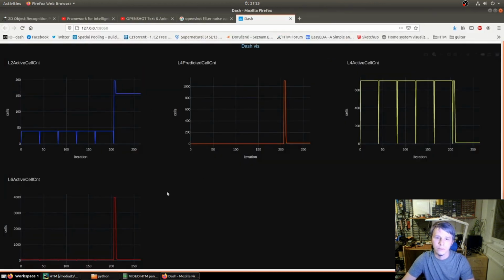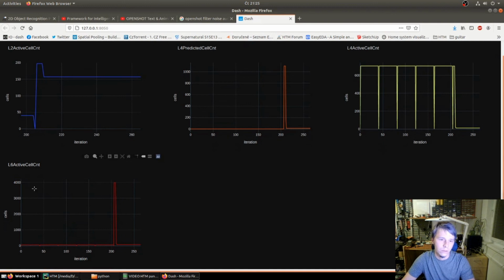These are interactive plots, so I can zoom and so on. Here we can see, for example, the activity in the grid cell layer. There is a drop of activity, so that's the narrowing. So the object is recognized. This is when inferring starts, and here is where the object is recognized.